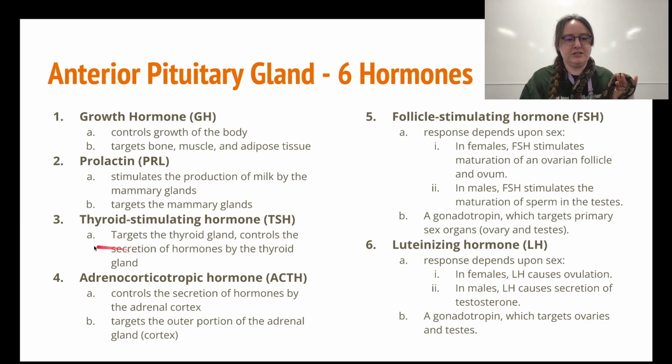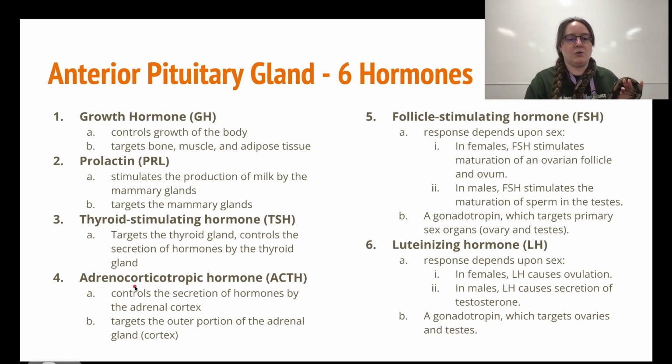So anyway, then there's thyroid stimulating hormone, or TSH. Now this targets the thyroid gland, which is a butterfly looking gland. We'll talk about it in a minute. That's actually around your esophagus right here, and I'll tell you the story of my thyroid in a minute. But basically it controls the secretions of the thyroid gland. So basically this one has to be cascaded out of the pituitary to turn on your thyroid to tell your thyroid what to do. Like I said, remember, the pituitary gland is your master gland. It is the one that turns on and off all the other glands in your body.